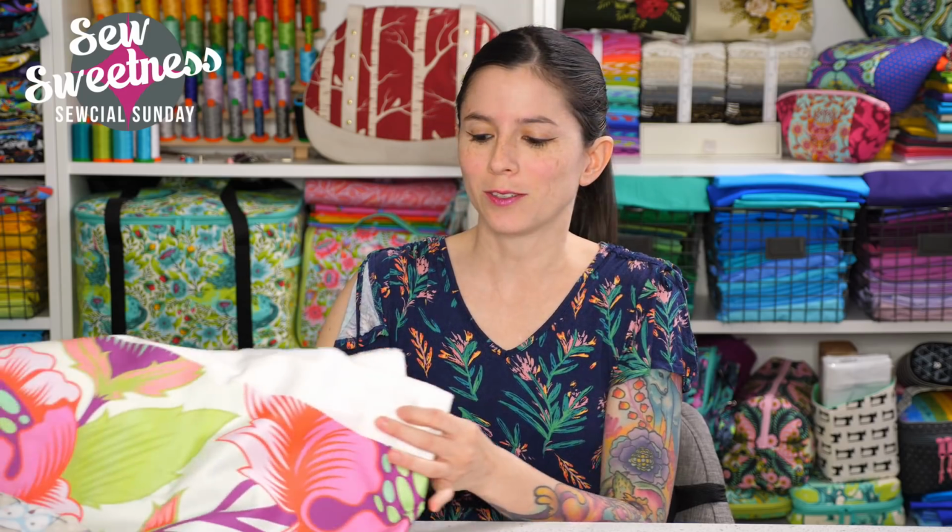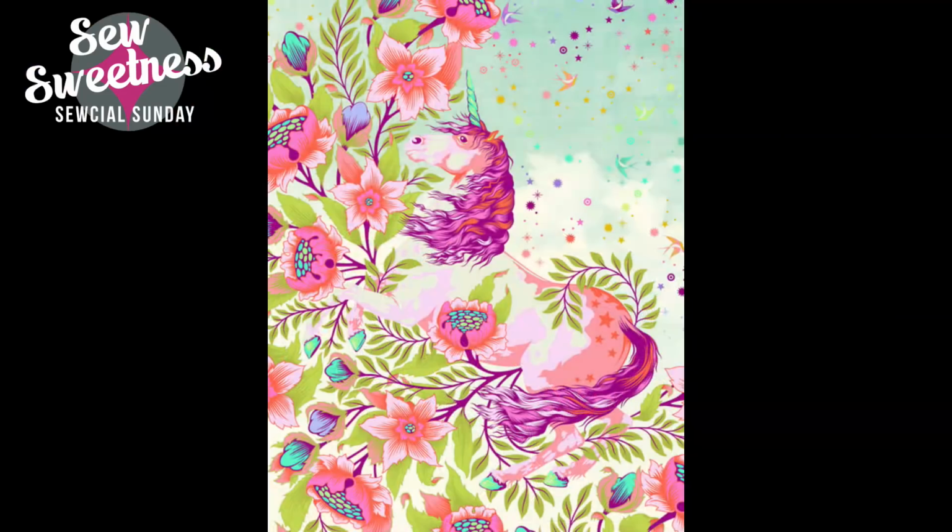It was super fun. The new fabric that I've added to my stash this week is a custom quilt backing that I purchased from the website ihearttulapink.com. They have lots of different custom quilt backings based on Tula's fabric designs, just blown up into really big and beautiful quilt backings. I knew the backing was too big for me to hold up and show you on camera, so Danny's going to post a graphic on the screen really quick.